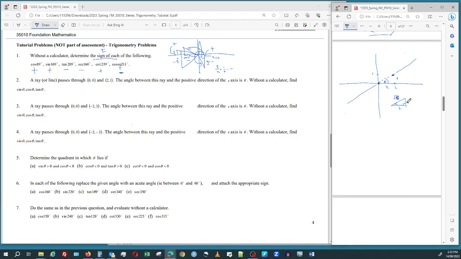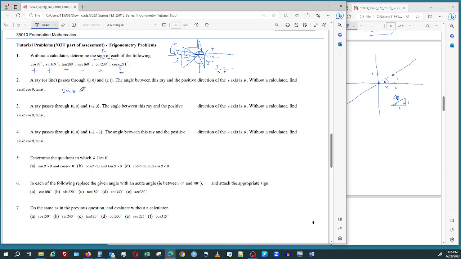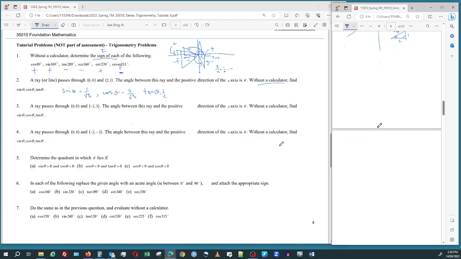So we can just do it as sine. Sine is opposite over hypotenuse, so sine theta is 1 over root 5. Cos theta is adjacent over hypotenuse, so it's 2 over root 5. And tan theta is opposite over adjacent, so it's 1 over 2 for that particular angle. So that's how to do it without a calculator. Well, that's not quite what I would do, but it's nevertheless okay. It's just getting you to do Pythagoras and see the size of the triangles.